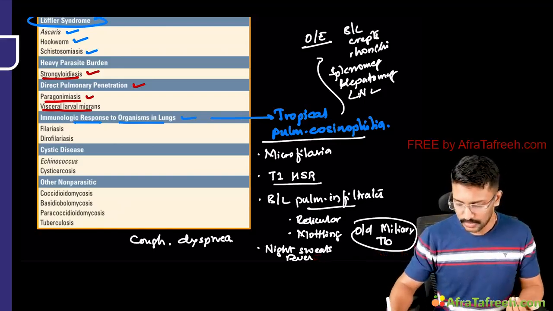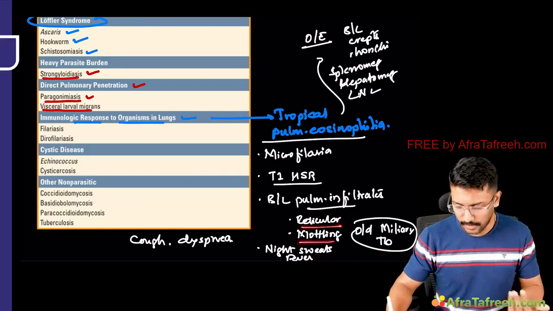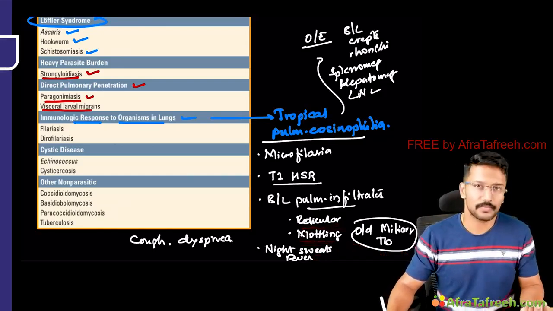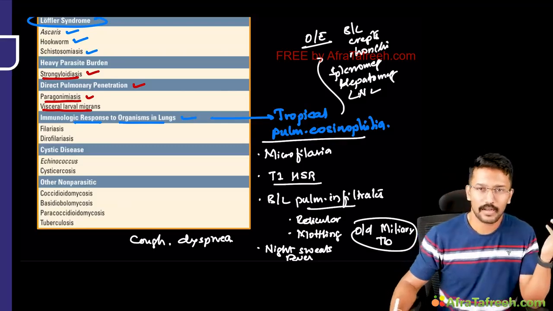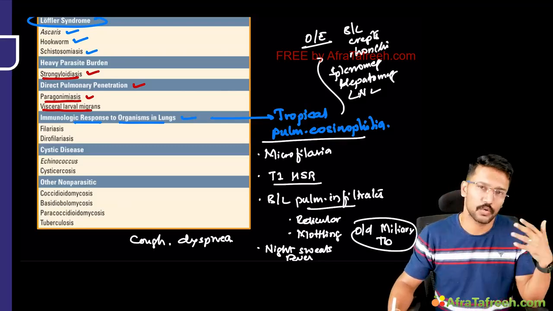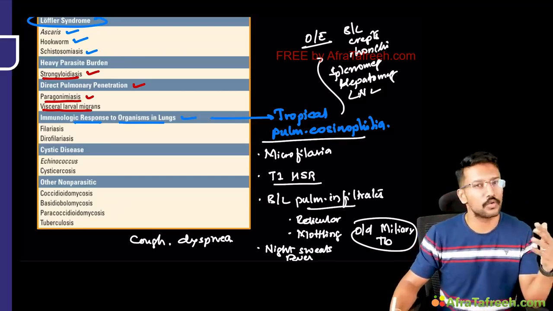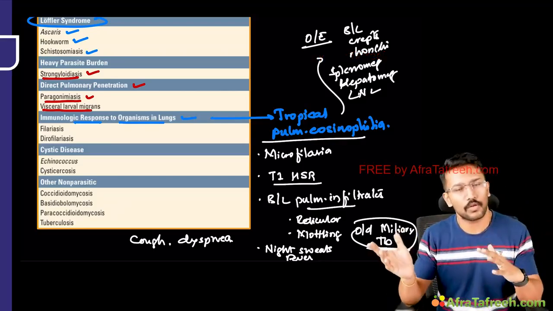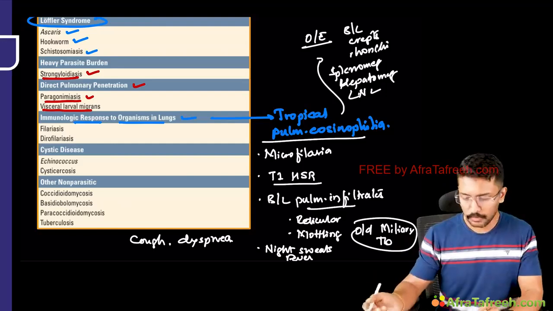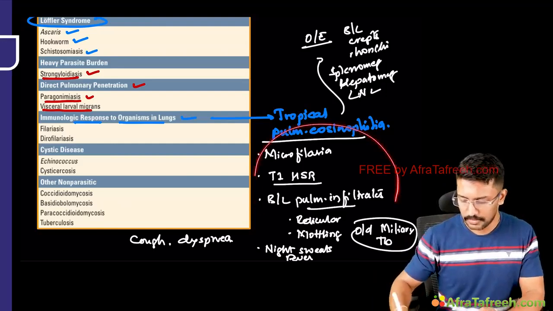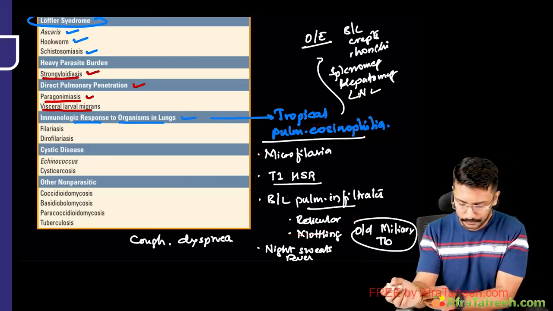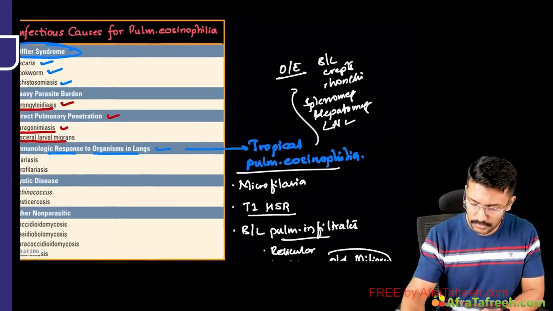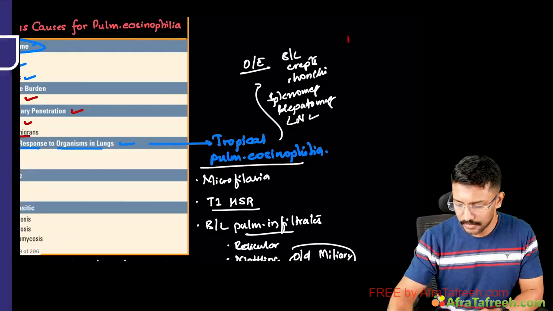Okay, and when you do a chest X-ray, these patients have reticular shadows or bilateral mottling appearance, especially if the patient is coming from the coastal belt, like the Kerala, Maharashtra coastal zone, or the Karnataka coastal zone, or Goa, or on the side West Bengal. So if it's coming from the coastal belt, and if these features are there, we should suspect the possibility of tropical pulmonary eosinophilia.